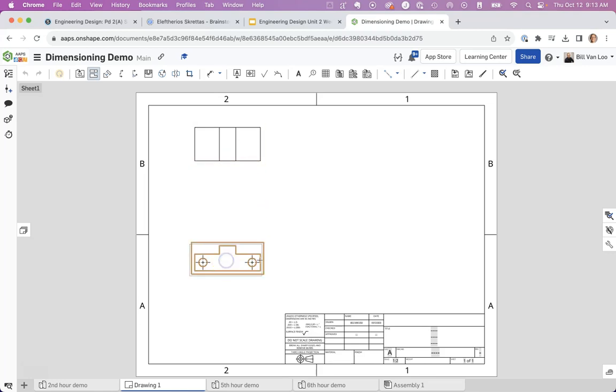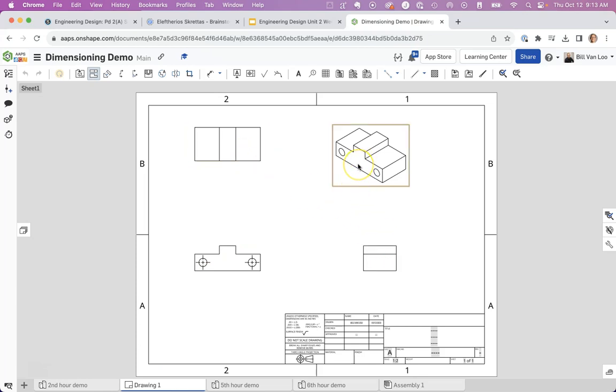And then if I click on this object and drag over to the right, it's going to give me the option to place the right view of that object. Finally, the last thing I need to do is click on the front view of that object and drag up to the top right corner, and I can click and place the isometric view of that object. Okay, so I have my four main views placed. I've got my front view of this object, I've got the top view, I've got the right view, and then up in the top right corner I've got my isometric view placed.